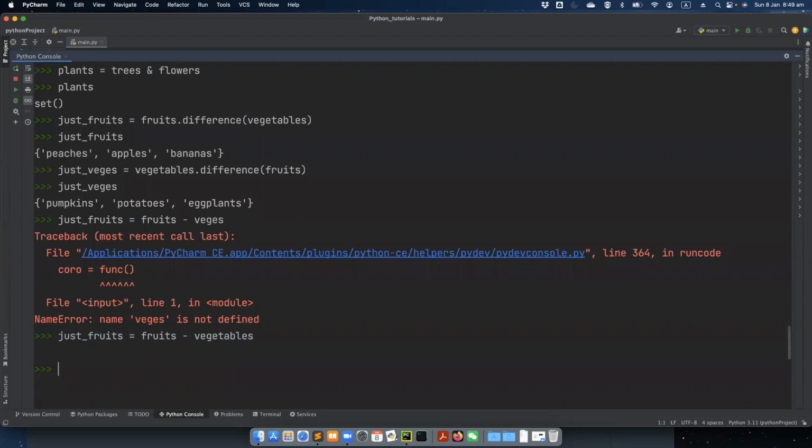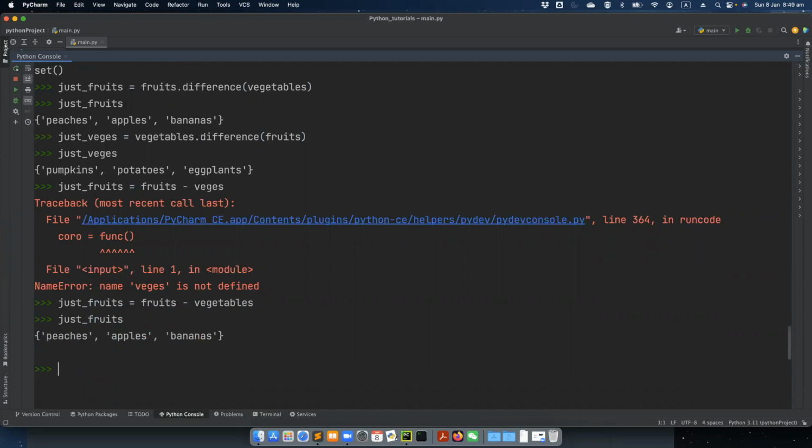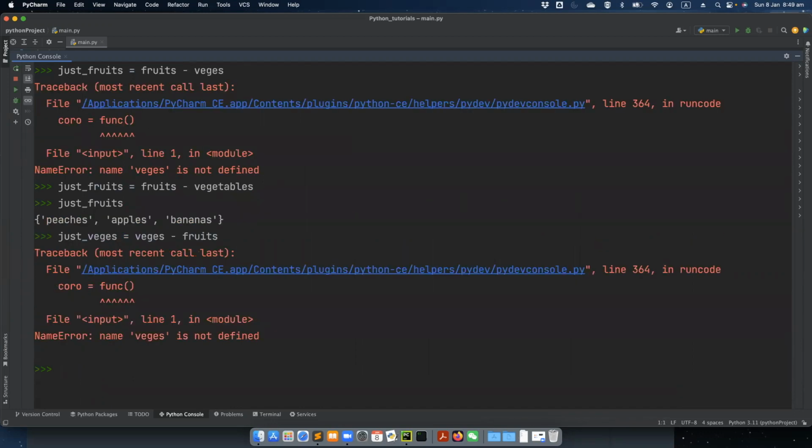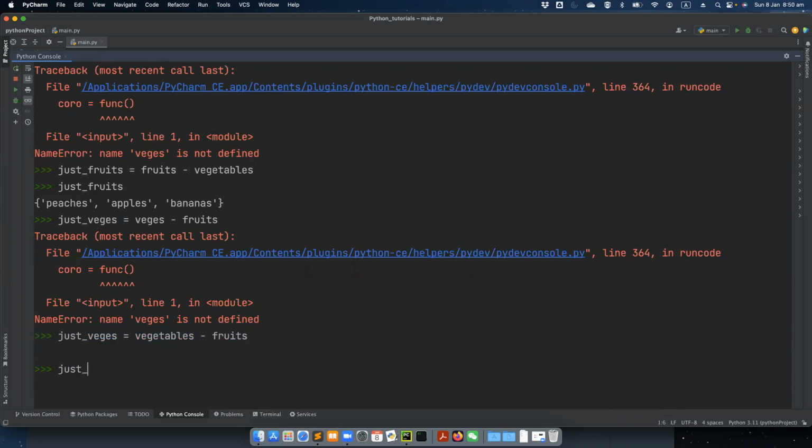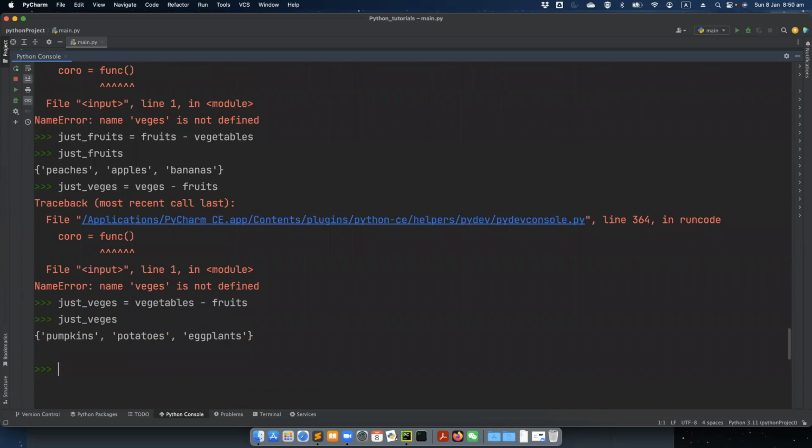Vegetables, that's right now, just fruits. Vegetables minus fruits, and just veggies is this.